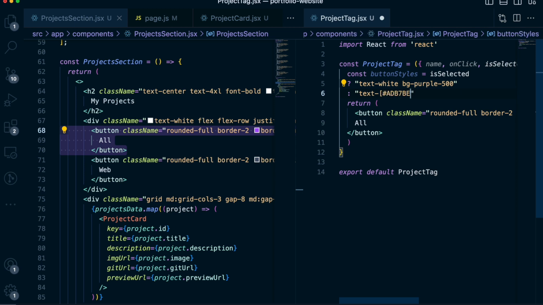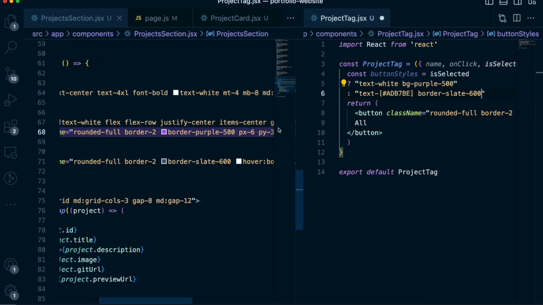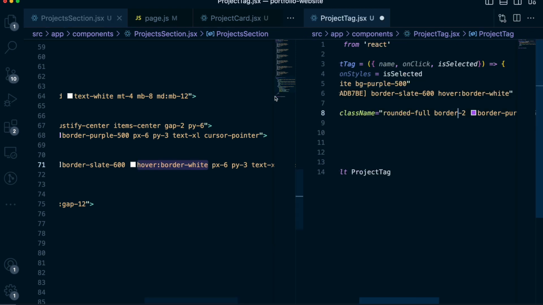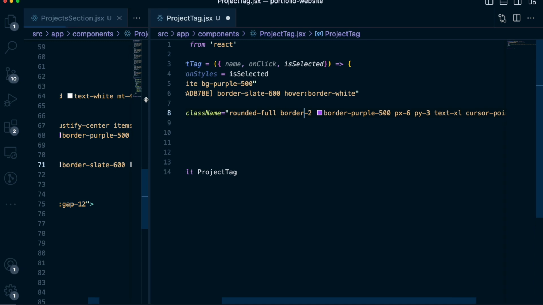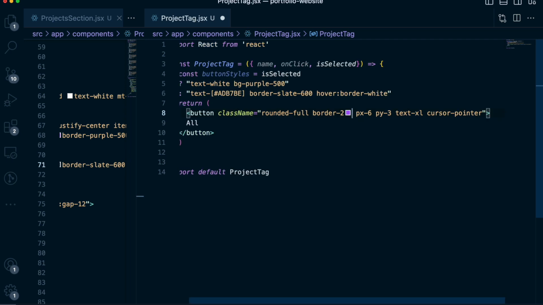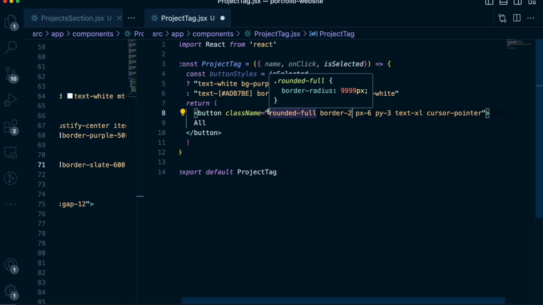Yep, a little darker text and then the border slate 600. Okay, I'm also going to copy this hover state and let's move this out. And I'm gonna remove all in here. I'll leave only the default states that are going to be.